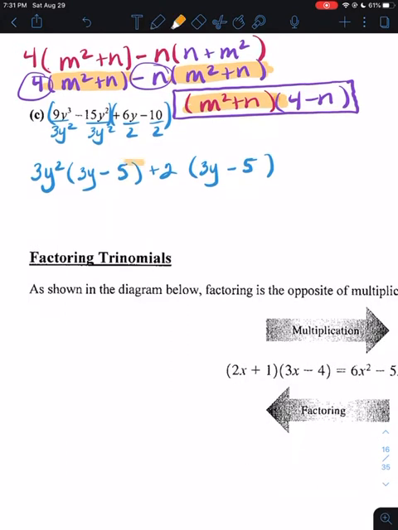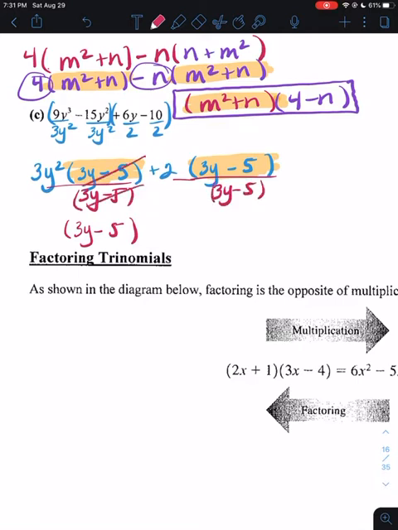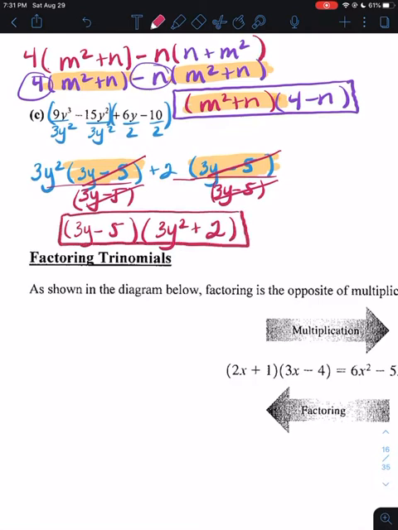So my greatest common factor, what I'm going to write down first, is what's in yellow. Notice when I write the yellow stuff, I write that down one time. So it's 3y minus 5. And if you want to actually see the work, if I come back and divide both of these by 3y minus 5, just like before, 3y minus 5 cancels out. And what you have left is 3y squared plus 2. So again, what's on the outside of the parentheses goes in a separate parenthesis. So 3y squared plus 2. All right, so that's factoring greatest common factor.